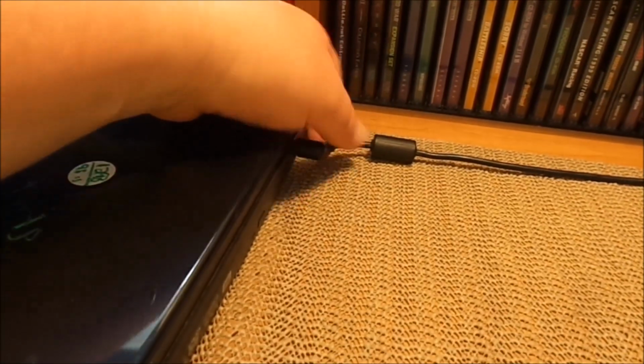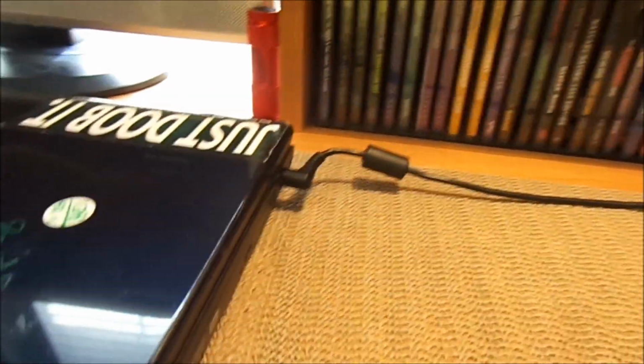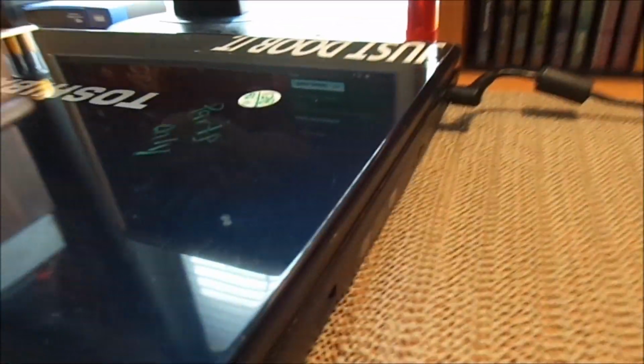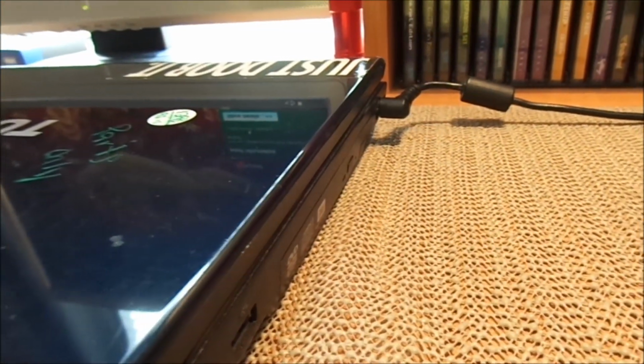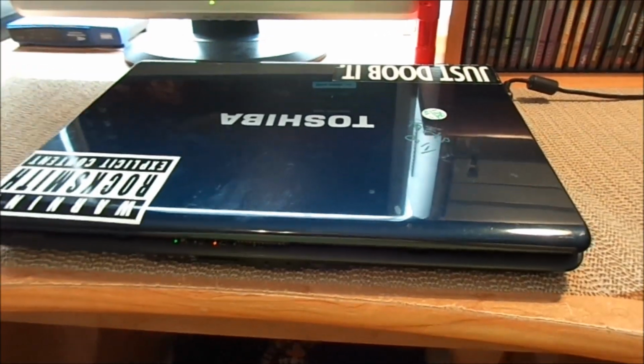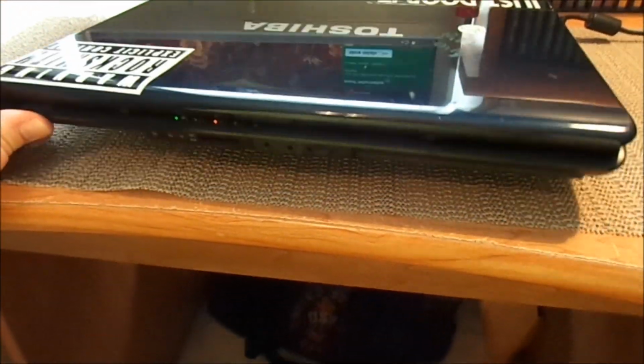Now, what I've done, I haven't done anything with this system other than plug in an extra power cord that I had. Actually, this one is from my Gateway computer. You can see that it says Gateway, light on, but they just happen to use the same power cords. If this winds up working later on, somewhere in my closet I do have the proper Toshiba power adapter for this, but I couldn't find it right now. So let's go ahead and see what this laptop actually has to offer.